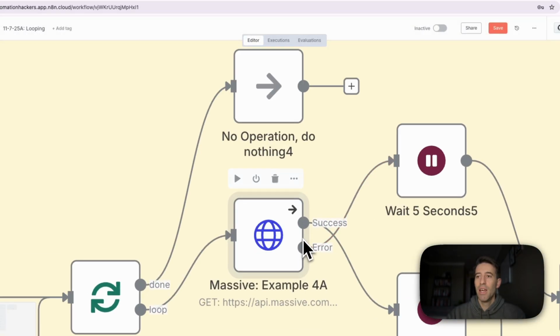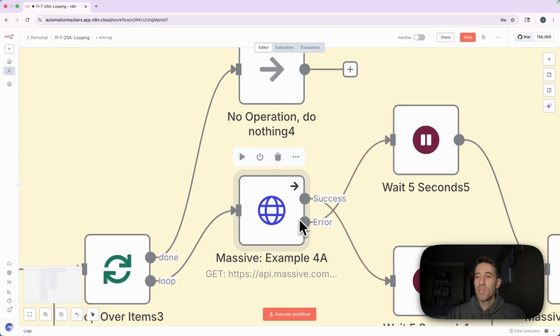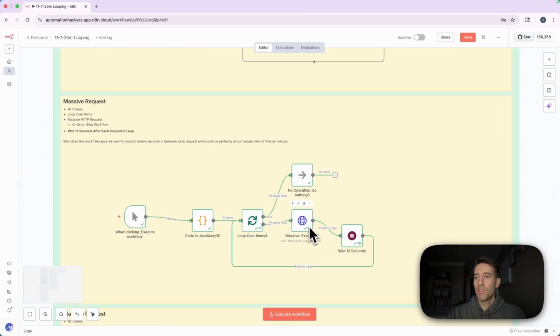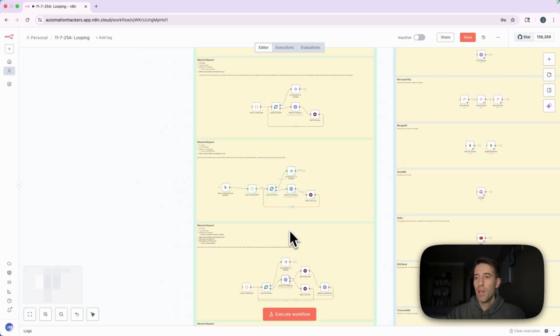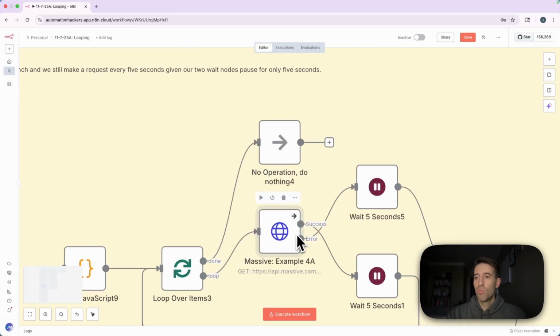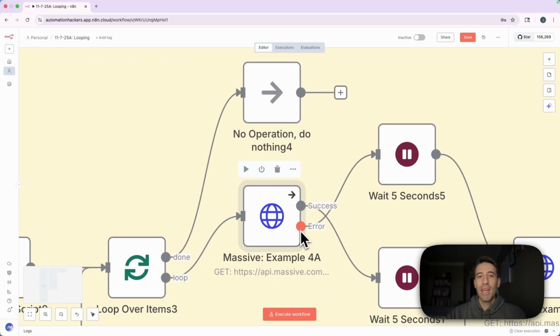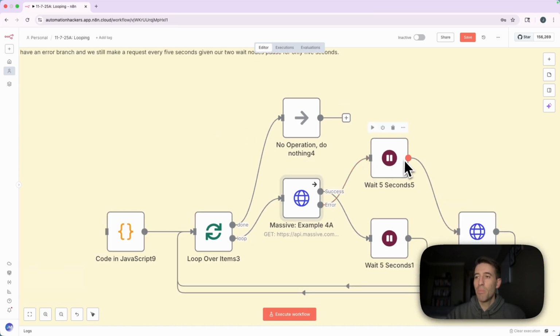So what that does is it opens up another branch. If we look up here, this one only had one branch. Down here, this one has two branches. So when we get an error from the API, or we get an error in the response, it's going to exit out of this branch and go do whatever logic we have set up on this route right here.